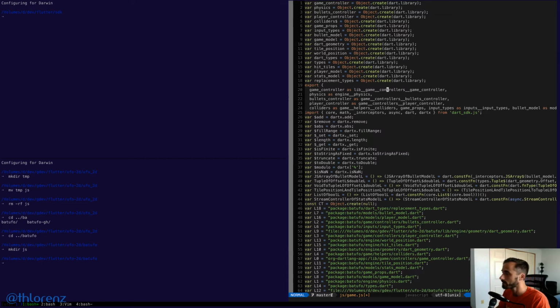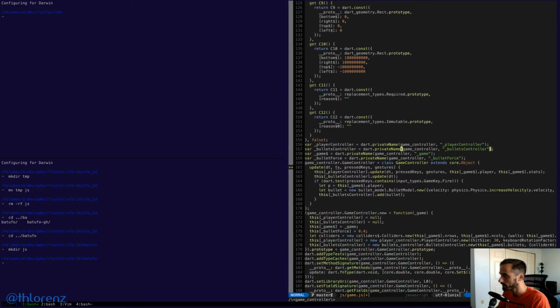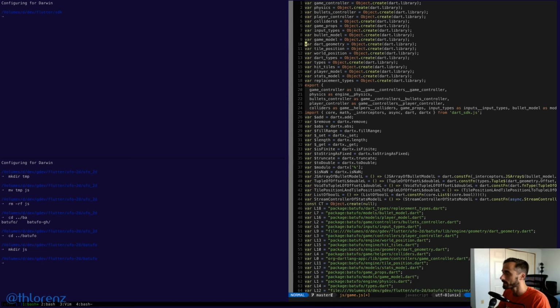So if I go here to game controller, right where that is defined, there is a constructor, but we get no type checks on what kind of parameters we are passing in. Unfortunately, it doesn't generate comments or TypeScript definitions, which would have been nice because then we could have used that as well. So that's one option. We could basically compile this, and then we can write our server.